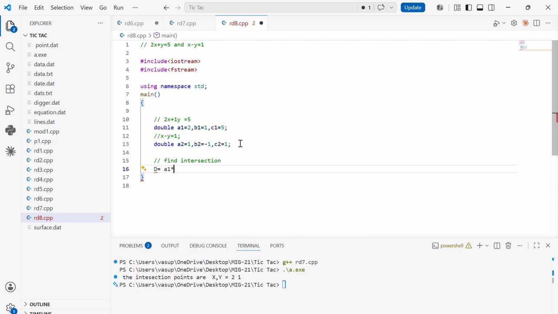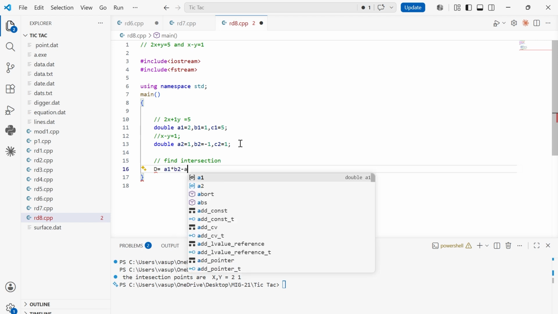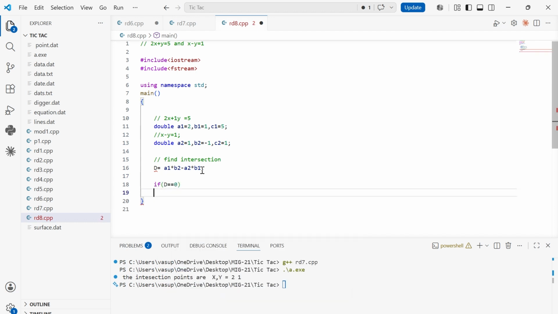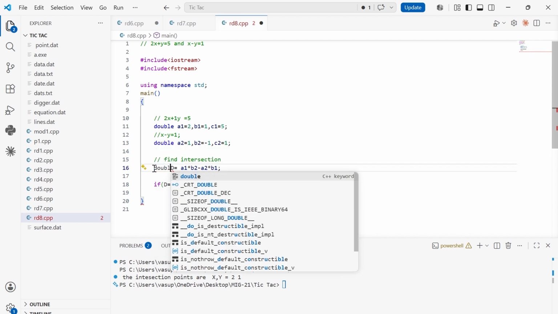It is a1 into b2 minus a2 into b1. So now if d is equal to 0, here we will be writing it as double.